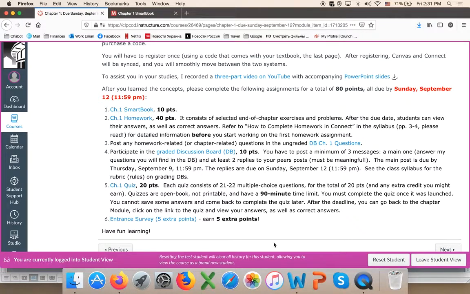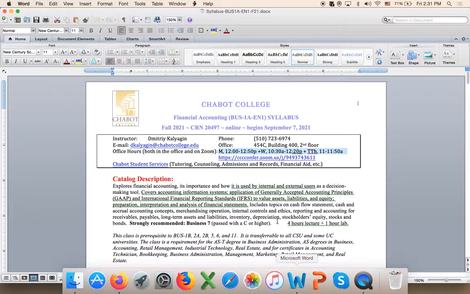Okay, so let me open the syllabus right here. I emailed it to you. You can access it through Canvas also. So there is my contact information. You see, the best way to contact me is via email or my office hours. With the email, you, however, have to give me 24 hours to reply. Sometimes I'm going to reply right away. Whatever question you have, whatever concern you've got.